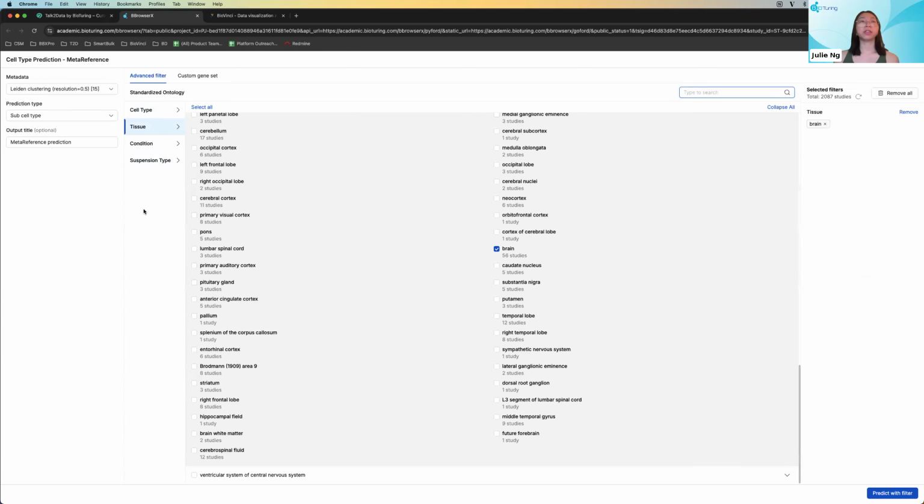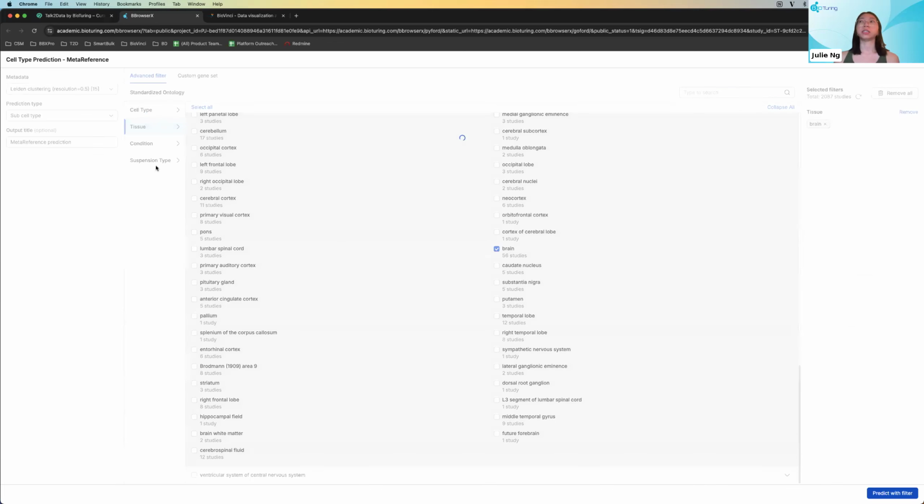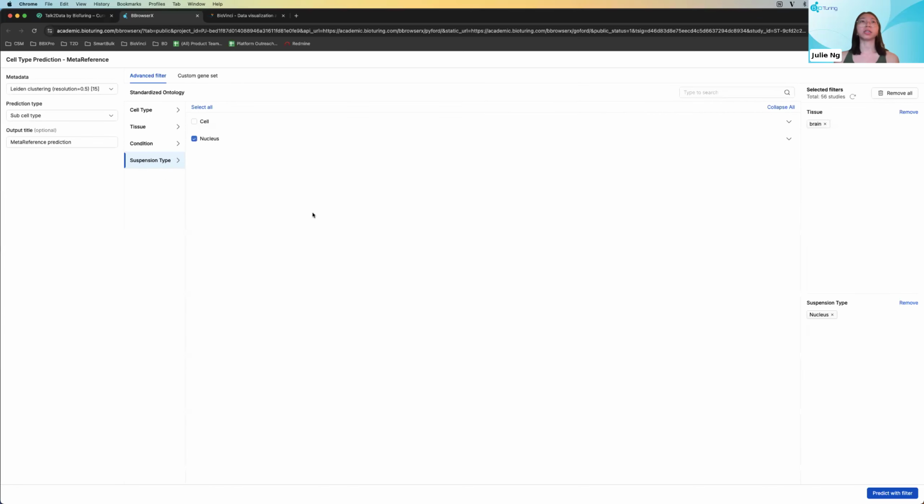One thing that I failed to mention at the beginning is that this is single nuclei sequencing data, so you can also specify that within the filter of the cell type prediction here in suspension type. You can select nucleus. And now if I can direct your attention to the right-hand side, you can see how we have a total of 14 studies related to brain that are sequenced with single nuclei.